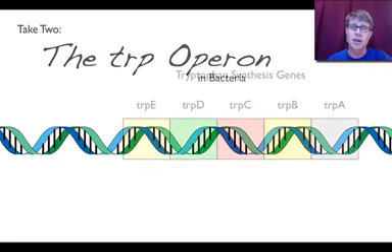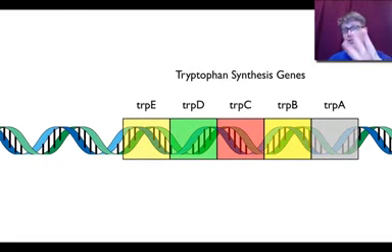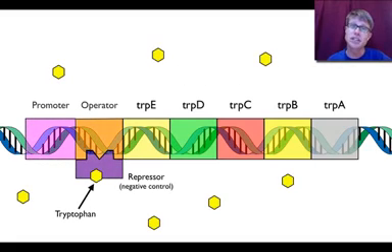What's an example of negative control? Well, a negative control we learned about from the trp operon. The trp operon, instead of having just 3 genes, actually has 5 different genes, but they're put right next to each other in the same way. The way it works is it's actually off when tryptophan is present. Tryptophan, remember, is an amino acid. We need it to make proteins. And so bacteria, as long as tryptophan is present, don't want to have to make tryptophan on their own. So the tryptophan fits in the repressor. It gives it a shape that actually blocks the RNA polymerase, or the making of those proteins.